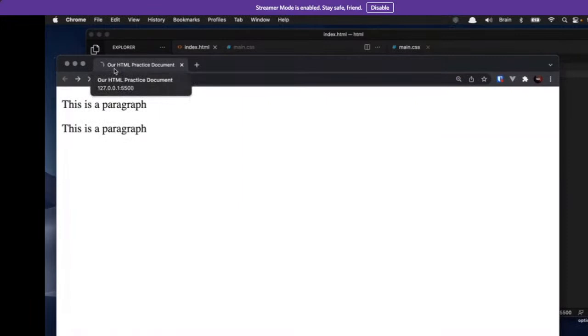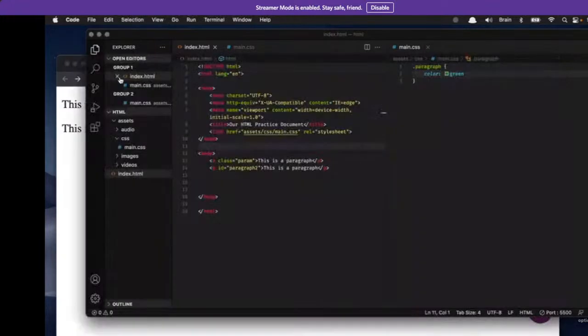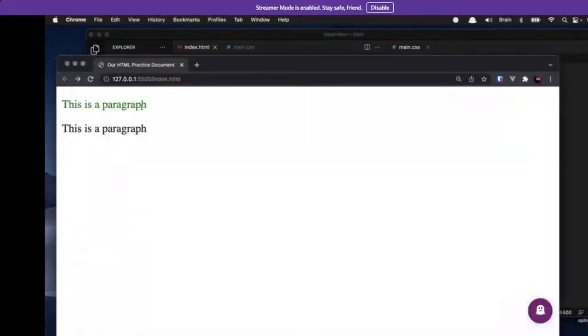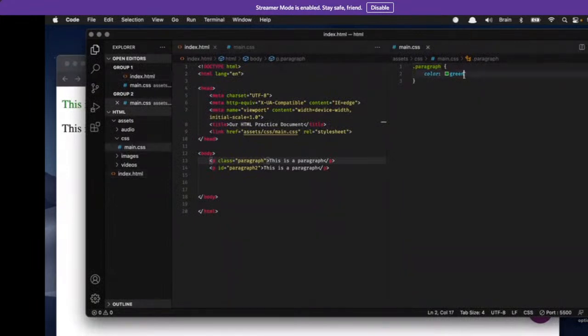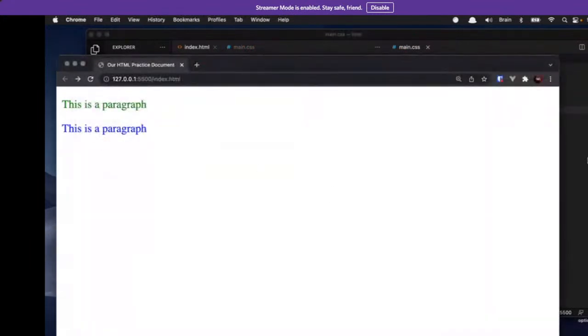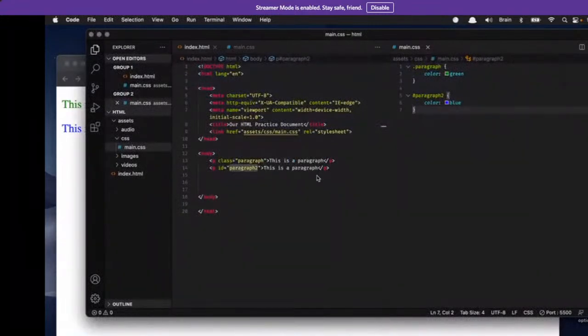Let's see. Time to refresh. Oh, okay. Another mistake. Sorry for this, please. Paragraph. Okay, so we have, this is a paragraph with the color green. Yeah, made a couple of mistakes there. We're going to try the same thing with paragraph 2. This time we're going to use the color blue. So this is basic. I have a design opened here, so as you can see, we have blue. This is a very simple example.